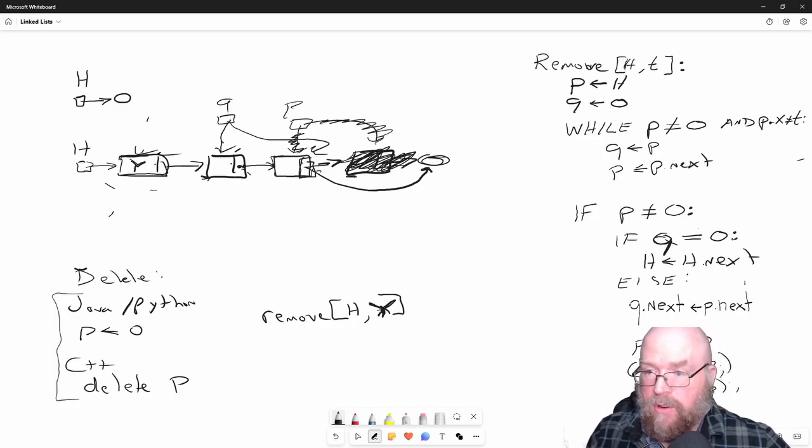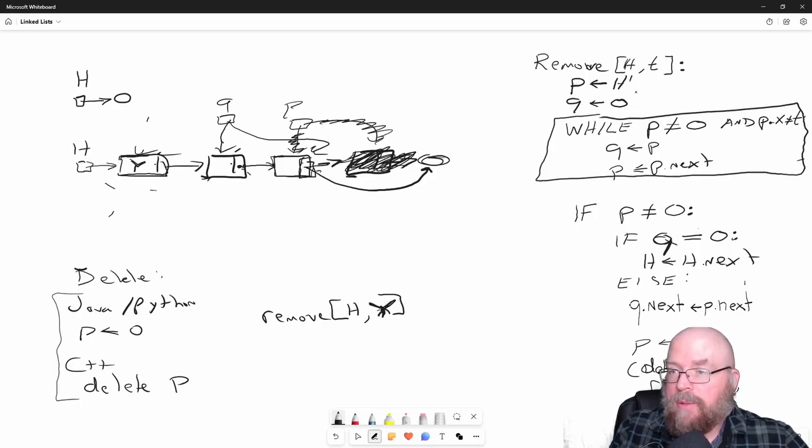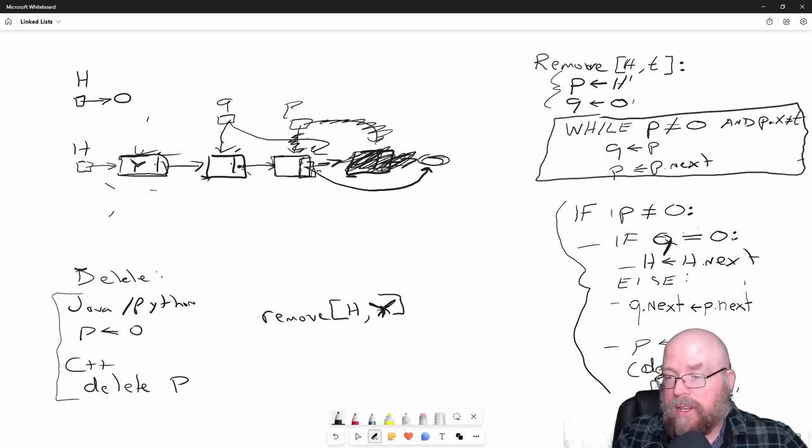Now, what's the performance? You can probably kind of guess, right? The while loop here is going to overwhelm all of the other operations, right? Because this operation only happens once. This only happens once. This is going to happen once. And then either this happens or this happens. Either this happens or this happens. And this happens, right? But these are all fixed in the number of times that they occur. Doesn't matter how many nodes you have in the list, these only happen the one time.